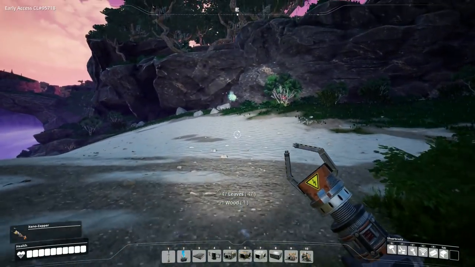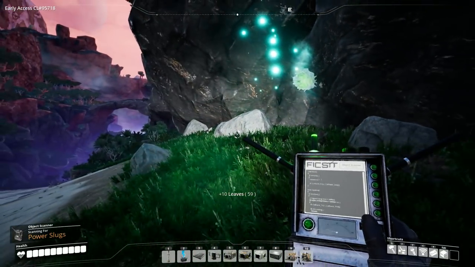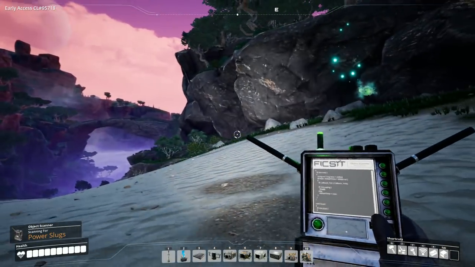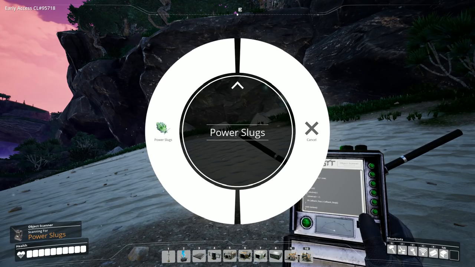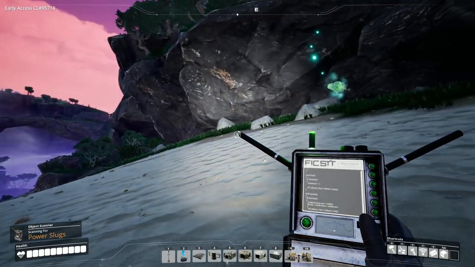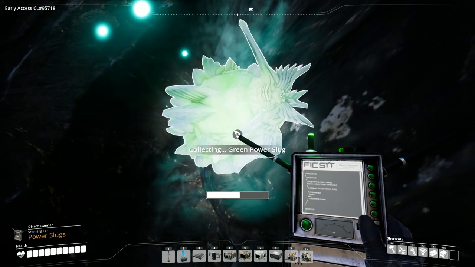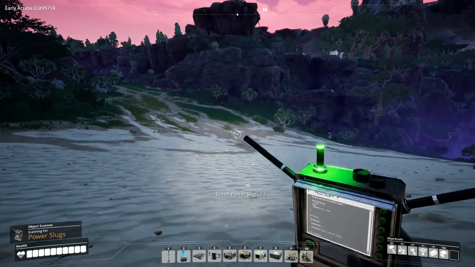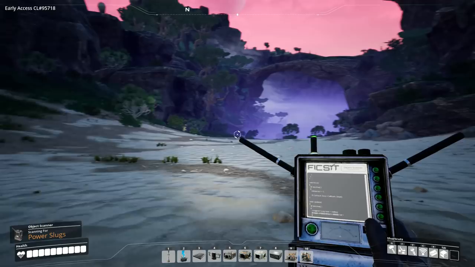Hey, we've got another slug here. I get it now. I get this thing now. It tells me where stuff is. Look. I can scan for power slug. No power slugs. No power slugs. Power slugs. I love the fact that I can't get lost. My home is over there. I am prone to getting rather lost.